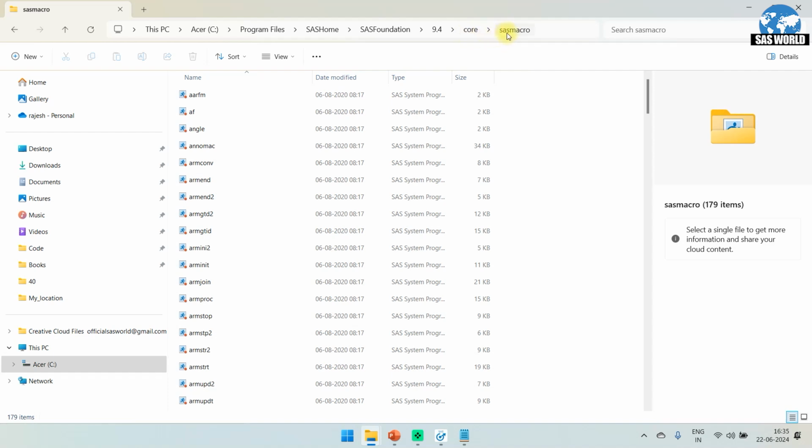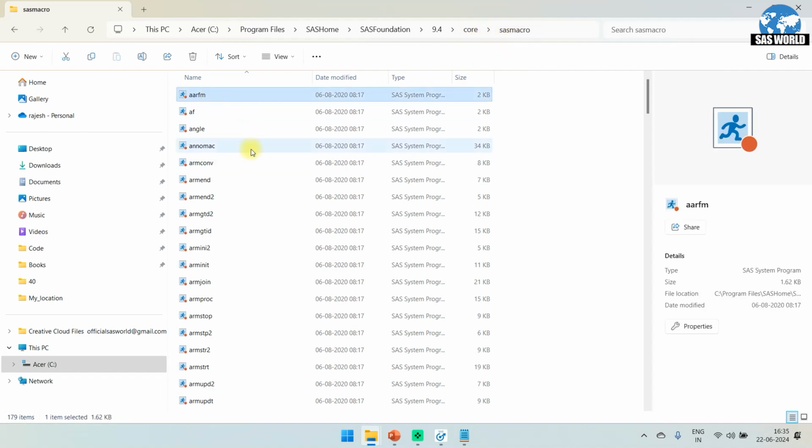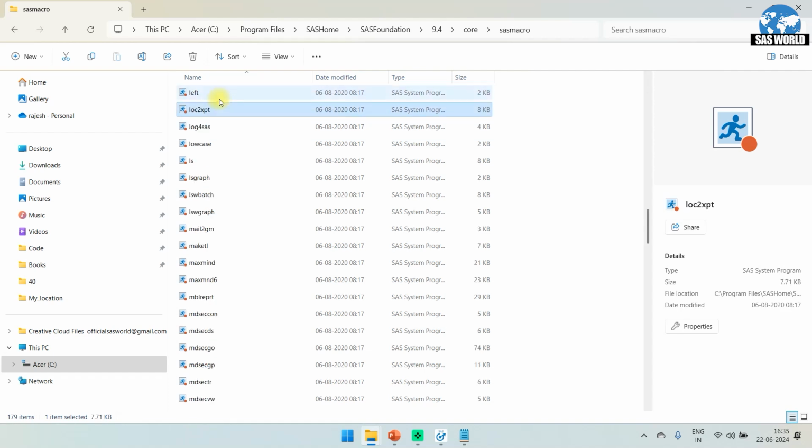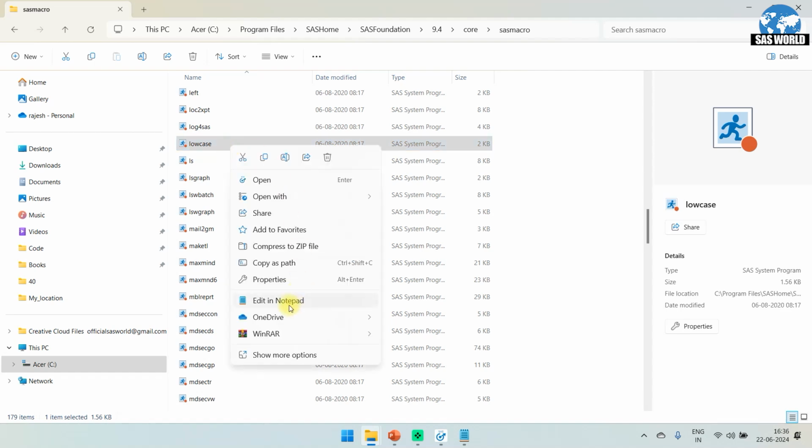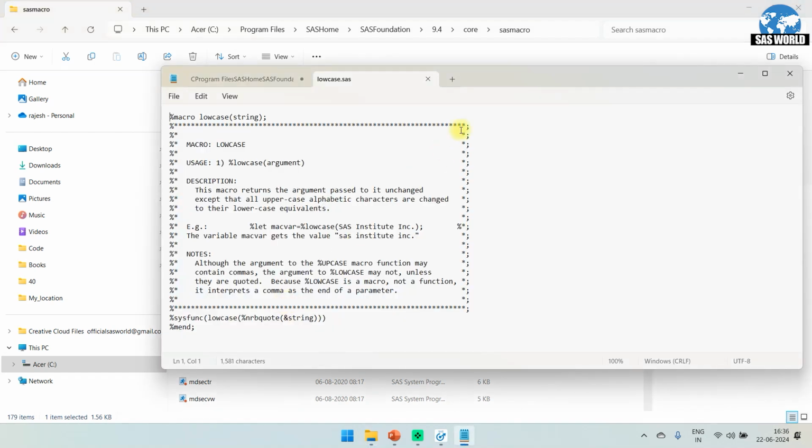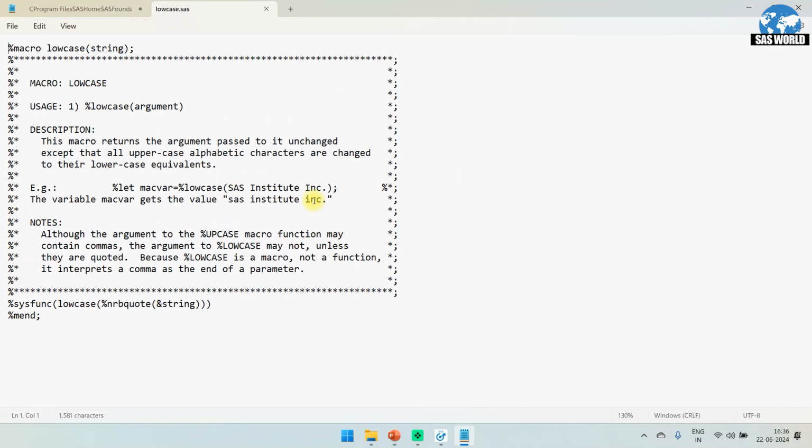So now you can see in this location, these are the macro files, like the ones we created for ourselves on the desktop. These were automatically created when you installed SAS. So which one was the file? Lowcase, right? This one is lowcase. If you open the definition, you can see I opened this in Notepad and I'll increase the size.